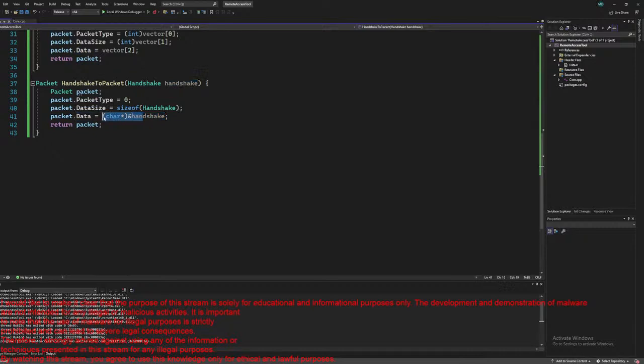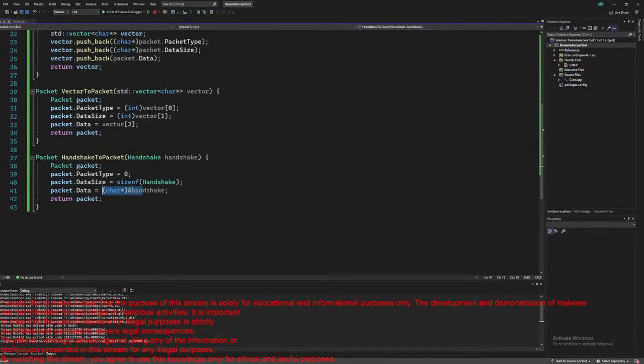It won't work. It definitely won't work, because just handling the pointer to a handshake is, huh? Since when does it work? I really don't think it does.